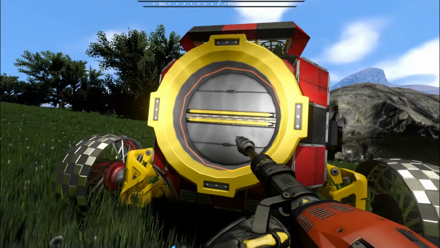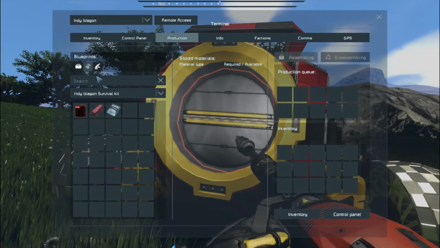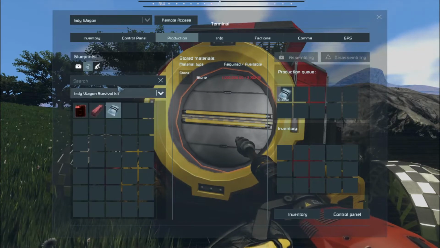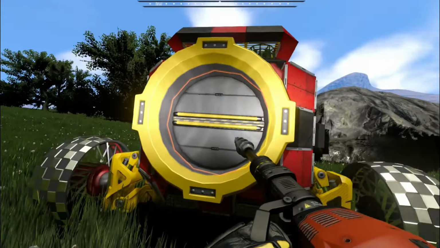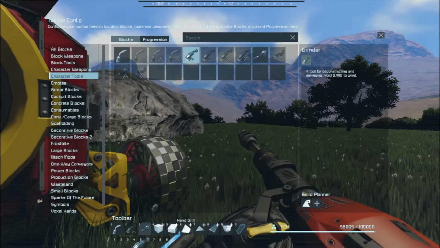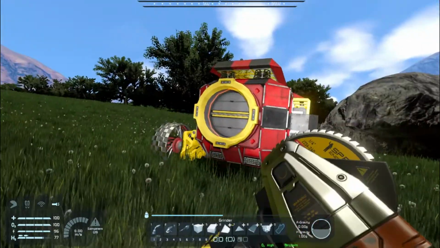So I did collect a little bit of nickel as well. Let's go and see what I can do with all of that. Let's throw a bunch of those in, make it 10,000 so it just never stops. You can also make your basic tools here, which I need to equip my grinder. Where is my character tool? There we go, our little grinder. So now we have everything that we need.